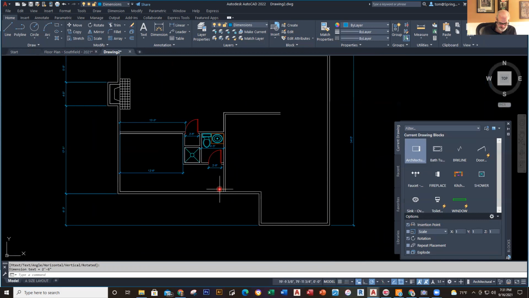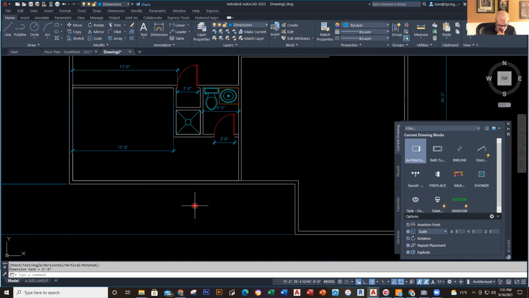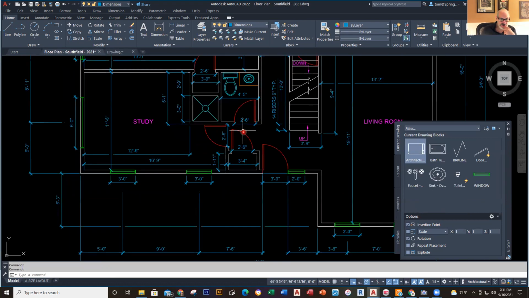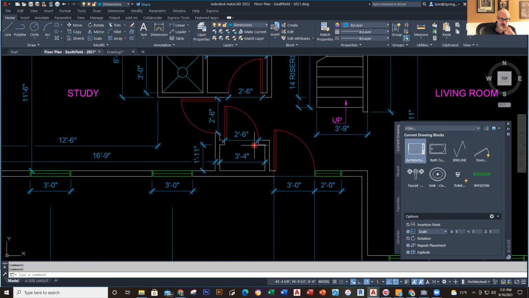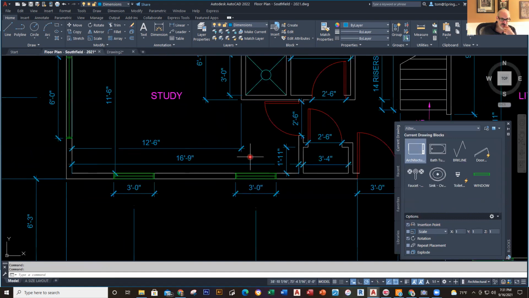Now over here, I've actually got this other small area down at the bottom. I'll show that to you. Right down here, you'll notice I got this little bump out. It's like a little closet. And the distance here is 16'9". And then it goes out 1'11" to the inside, which you'd have to add some inches. But so it's basically 16 feet 9 and then up 2'4". 16'9", then 2'4". So let's do that.